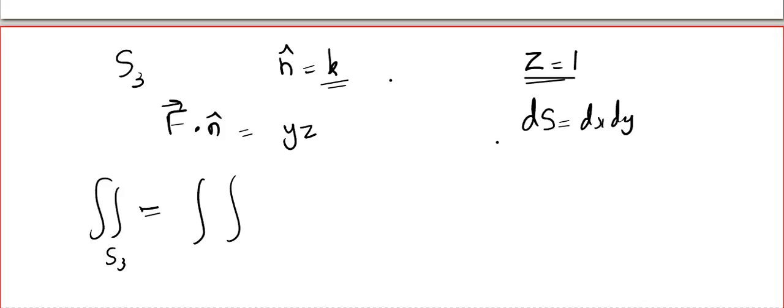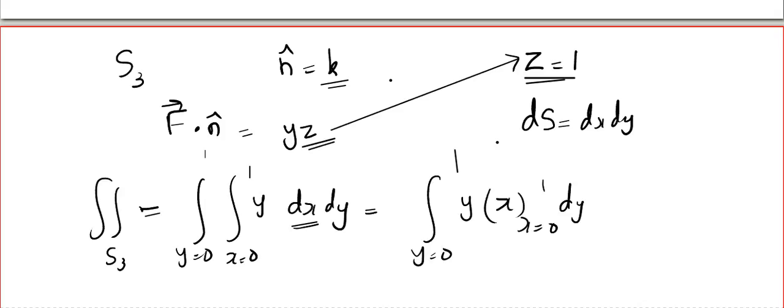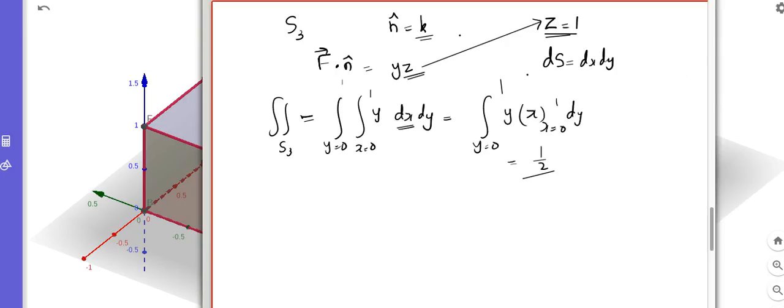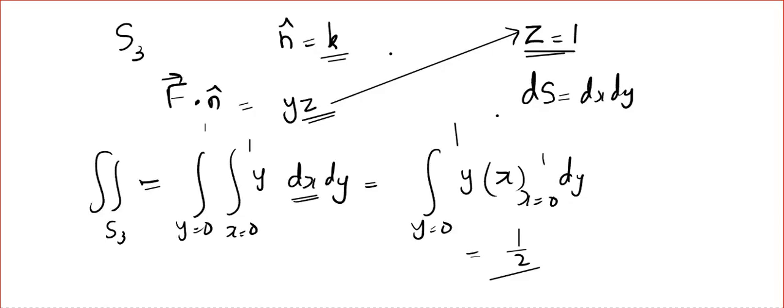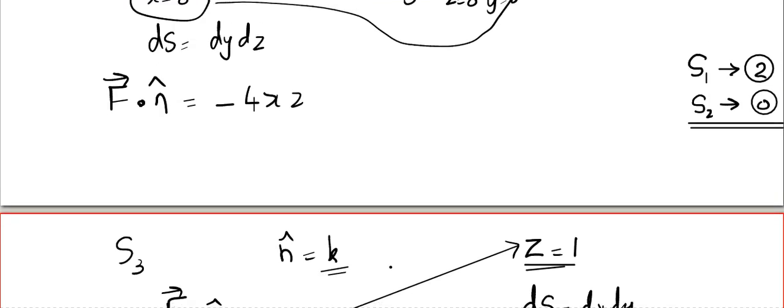So we start with the double integral over S3, that is the roof, with x from 0 to 1, y from 0 to 1, of y into z. But we have a surprise. What is the z value? 1. Now you put the upper and lower limits. That will give you 1, then y square by 2. The final answer is 1 by 2. You can show steps in the exam. Anyway, I will go back to my collection. So S3 is 1 by 2.